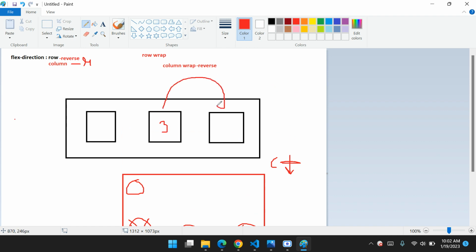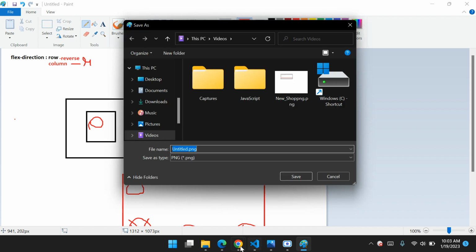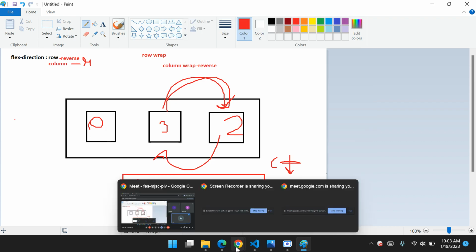It will go in the end. Why? Because the others are order 0, and whichever has the higher order will go in the end. Similarly, let me say it is having order 2. So now this 0 will be here, this 2 box should be here, and the 3 box, since it is higher, should come here. Let's see it with the help of code.